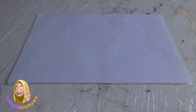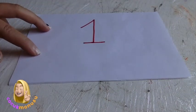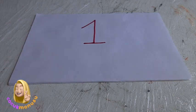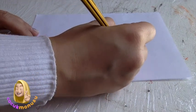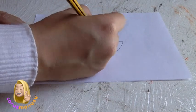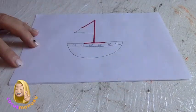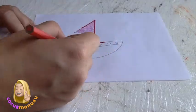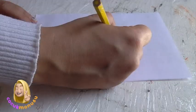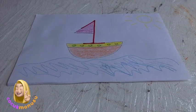First, we will start with number one. I will write number one with my red marker, as you see. Now, what can we transform it? Let me think. We can do a boat out of it. So now we can color it. So we finish our boat. Now let's look to another number.